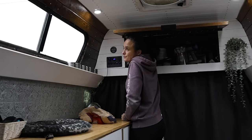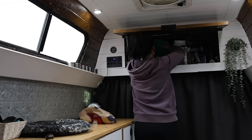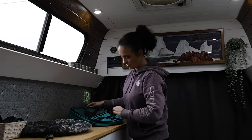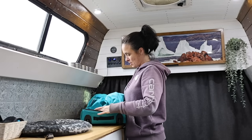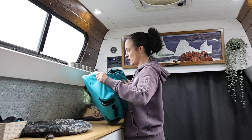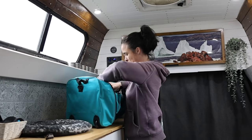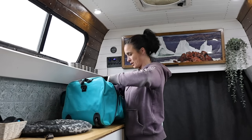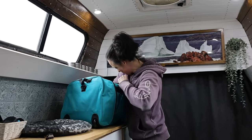The best way to grab everything will be to grab my luggage bag, the one that I bring when I travel to my friend's house, and fill it up with all my clothes. I'm going to have to bring everything to cook as well. But I think this is going to be the easiest way to carry all my clothes so they're not all over the place in the other van. And probably my gym bag too. I feel like I'm going camping, guys. Which is pretty much what we're going to do.